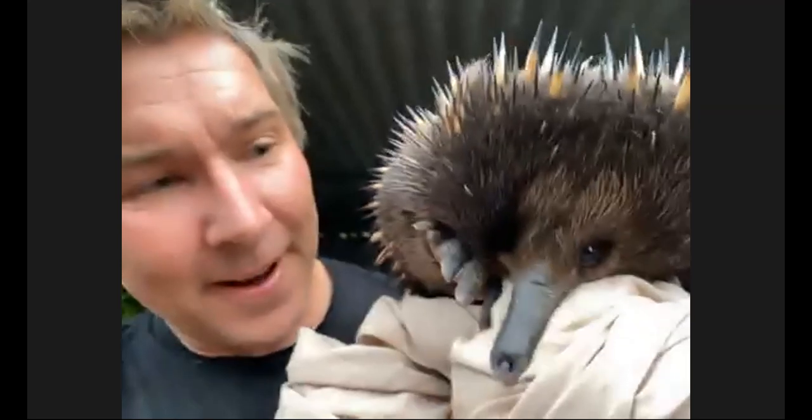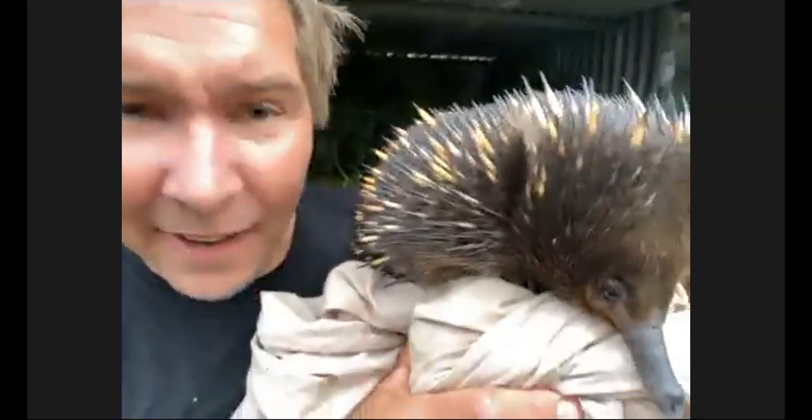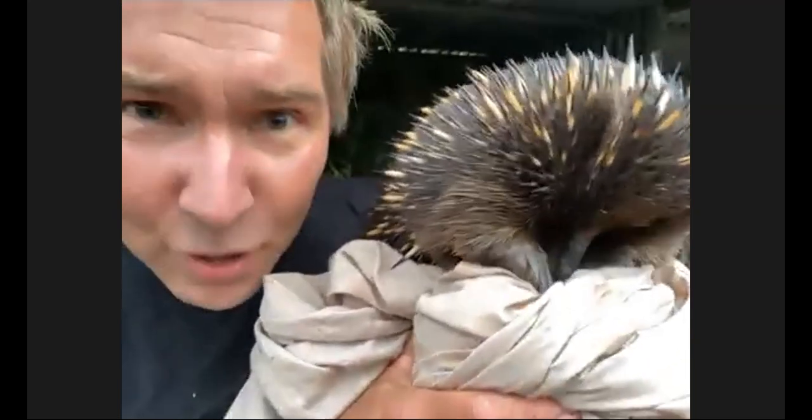Now, echidnas have got some nifty adaptations. They have an 18-centimetre long tongue for slurping up their prey. They can even move their tongue sideways. When they lay an egg, it only takes 10 days to hatch. That's a very short incubation. And we've just discovered that echidnas are ingenious at escaping the heat from bushfires. They dig down directly beneath themselves about a metre, and they can avoid the heat from the flames. Now, echidna spines are not venomous. They're made out of keratin, like your fingernails.